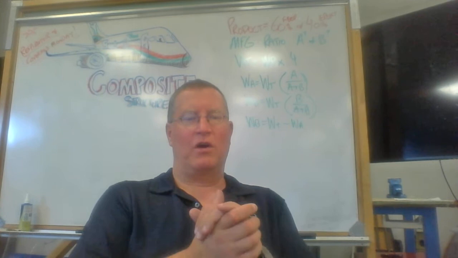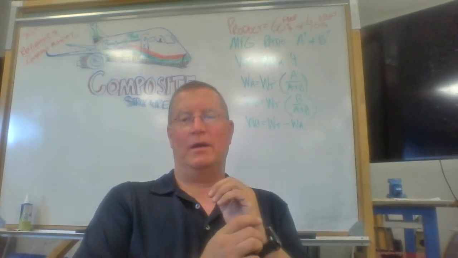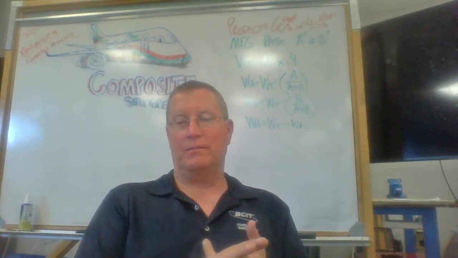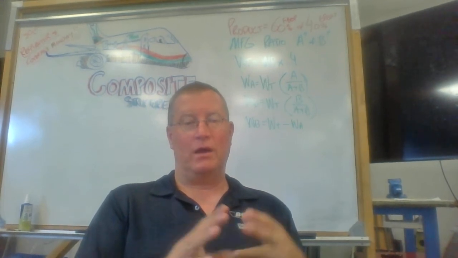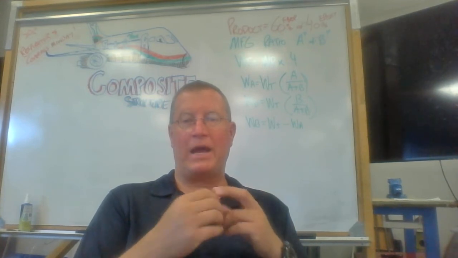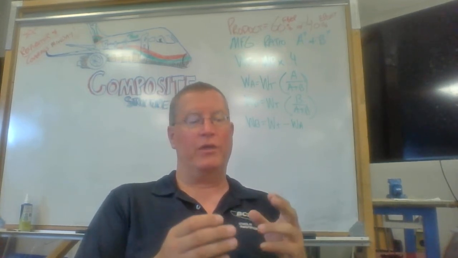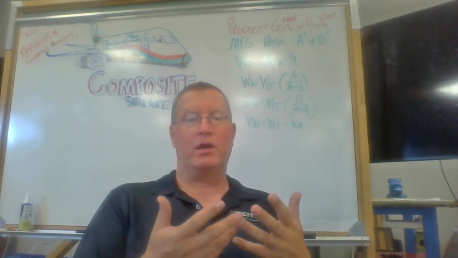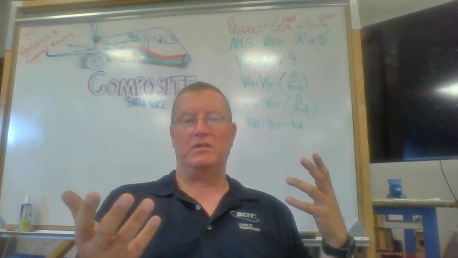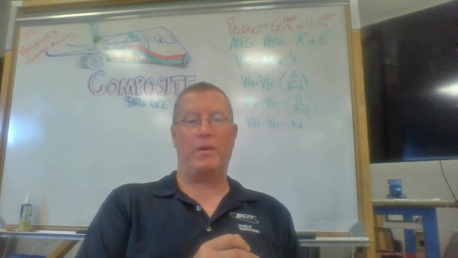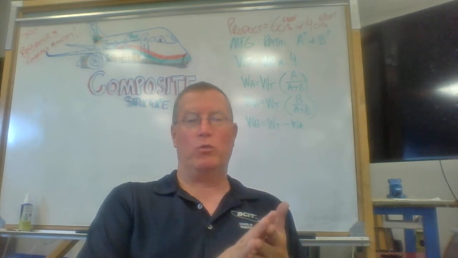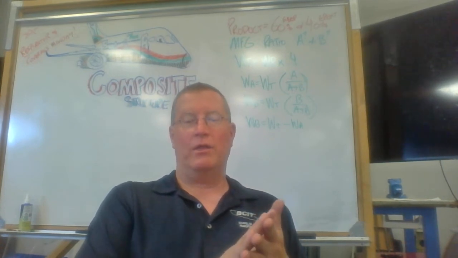The last couple of things are related to some of the weaknesses of a composite structure, and the two primary ones being lightning strike dissipation. If we have an airframe and we need to have some sort of ability to pass that electricity through the airframe, we're going to use either some sort of metallicized fabric as part of the buildup, or we're going to use something like a spray coat of material that will allow that conduction of the electrical power through the structure. And so if we do a repair, we're going to have to make sure that when we do the repair, we're providing that electrical path across the repair area.